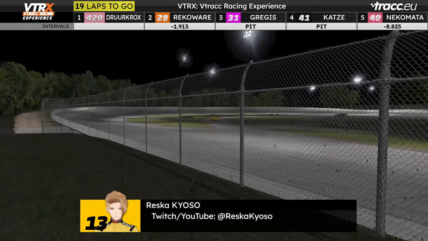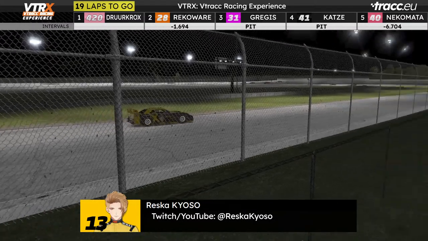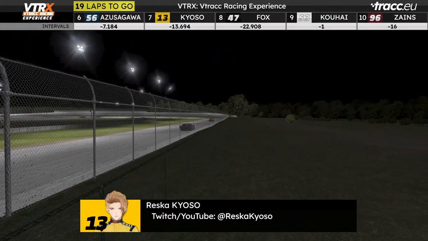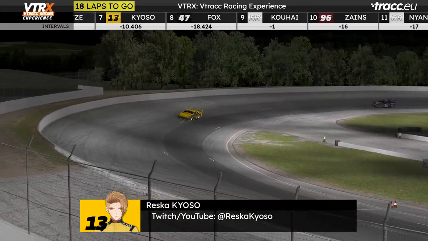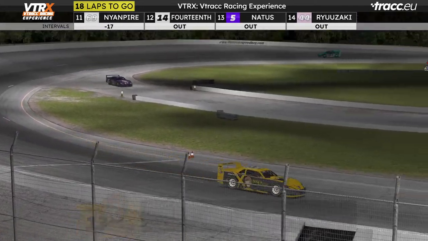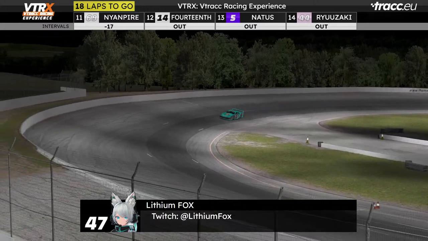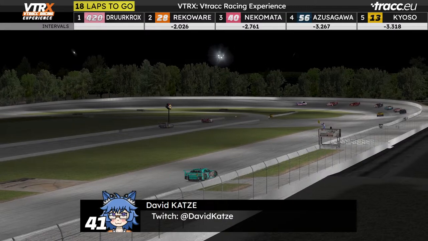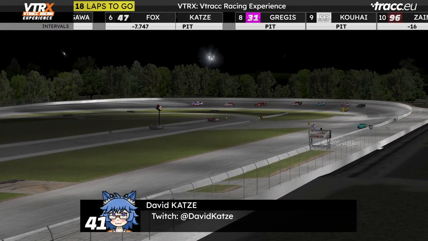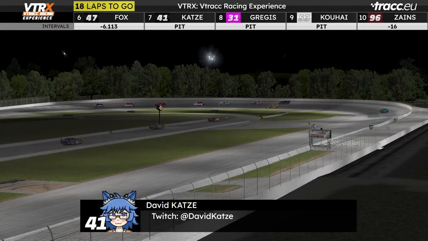And because they're almost certainly going to lose positions to that and have to climb back up if those two want to be fighting for the win. We see Fox come out ahead of Reska there, I believe. Lithium Fox is right behind there. Never mind. Okay, so those two hold positions relative to each other. But you can see there Reska coming up and just joining the back of the pack there as well.